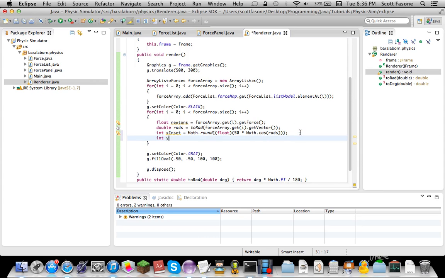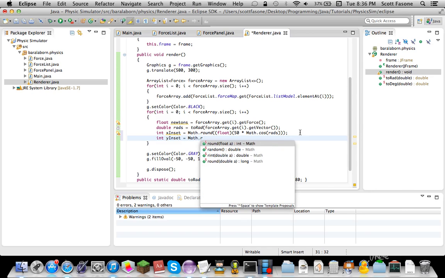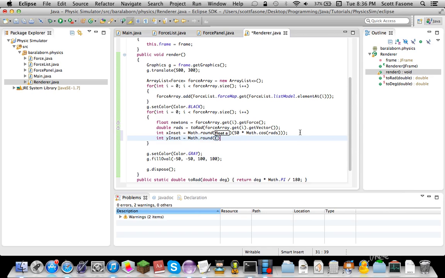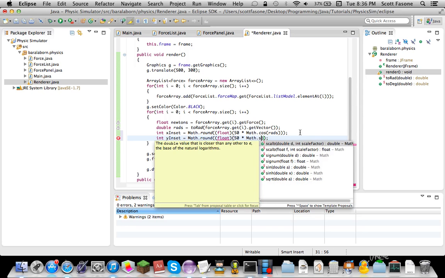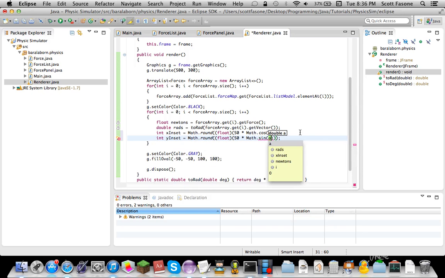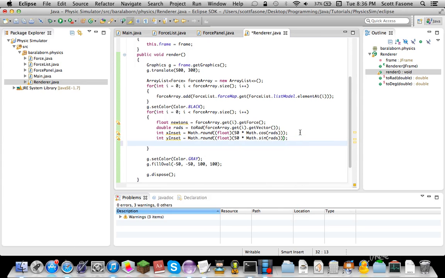So if we put it in degrees, we would get completely wrong numbers, and that's why we had to convert it to radians. And then this time we'll do math.sine, sine rads, in order to get the other inset that we need.